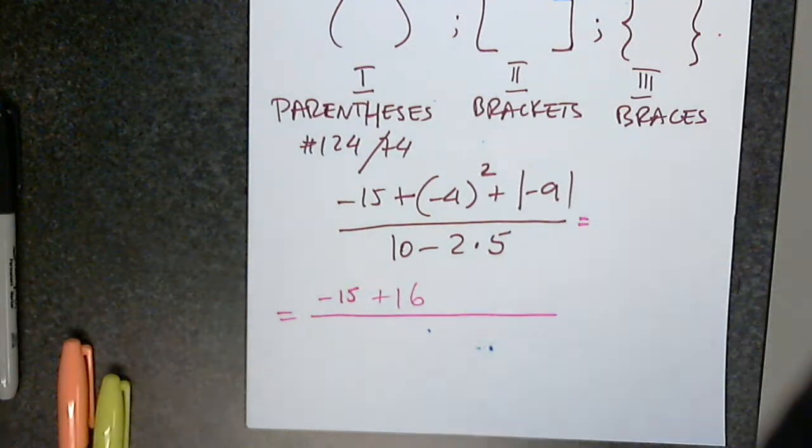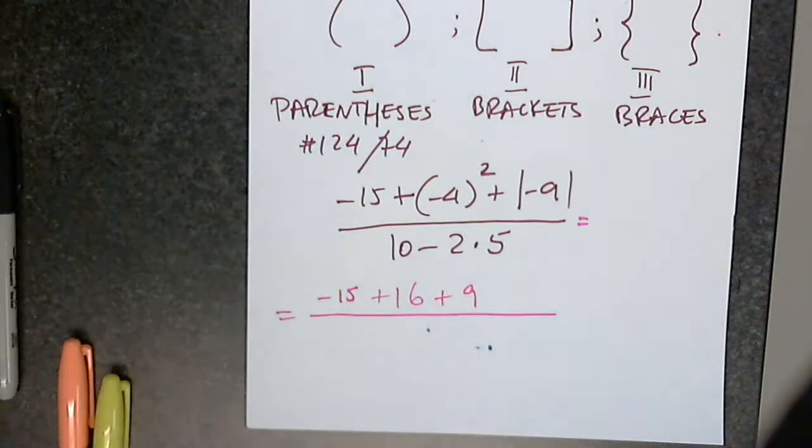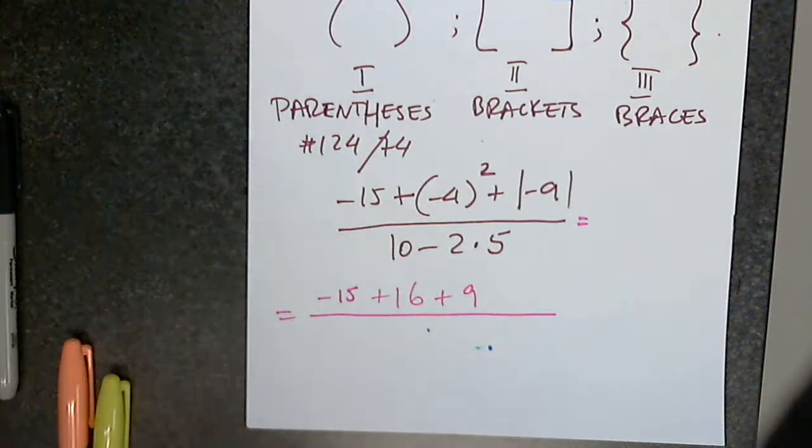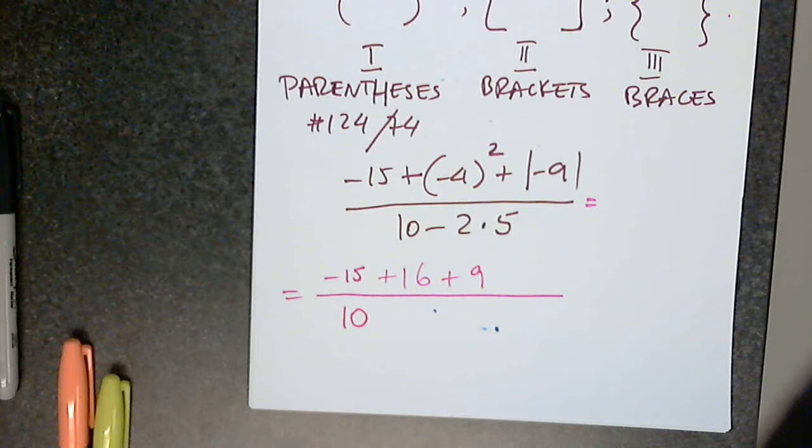find myself in front of the absolute value of negative 9. What did we just talk about? What is the absolute value of negative 9? Positive 9. Right. So positive 9. So that's the numerator as of now. Now, the denominator, I copy 10, so I can't do anything to it.